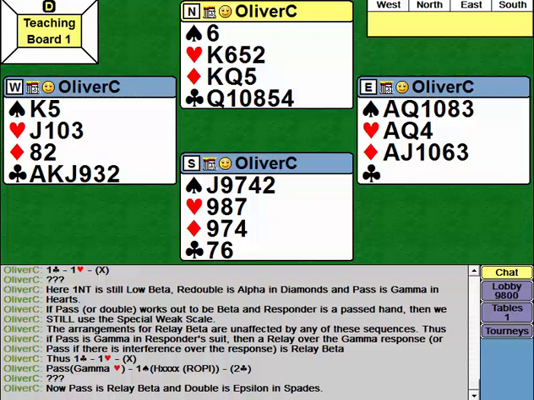So the redouble is the first step, and one spade is the second step. So that would be showing 5-1 top honour. And now we have an overcall of two clubs. Here, relay beta is still the cheapest option that we have. In other words, a pass over two clubs would be relay beta, and a double would be epsilon in spades, which is the suit below clubs, which was the interference.